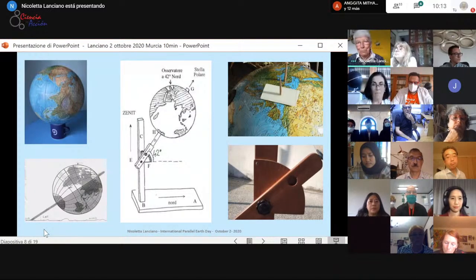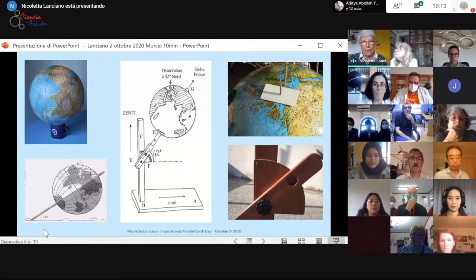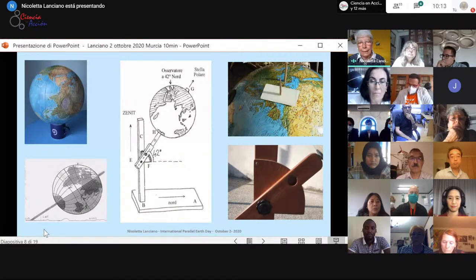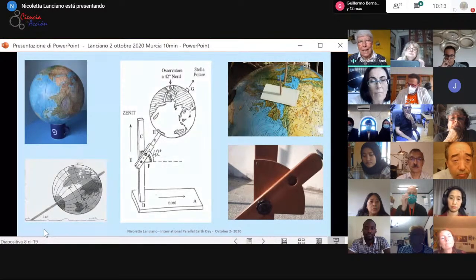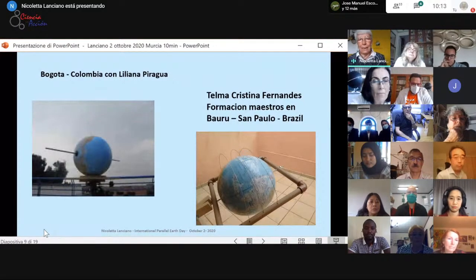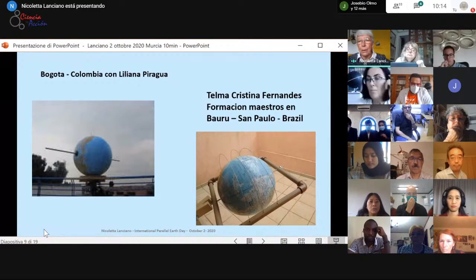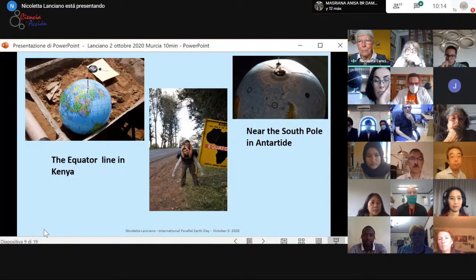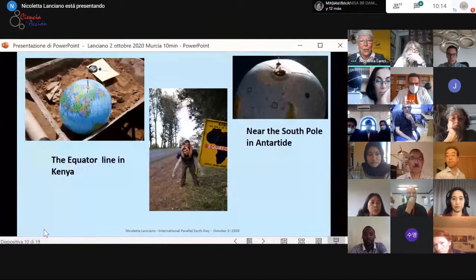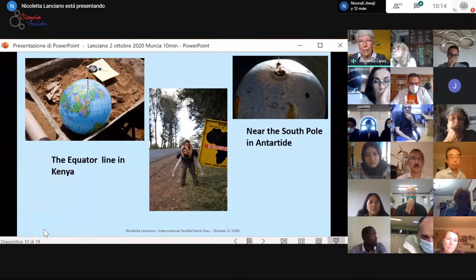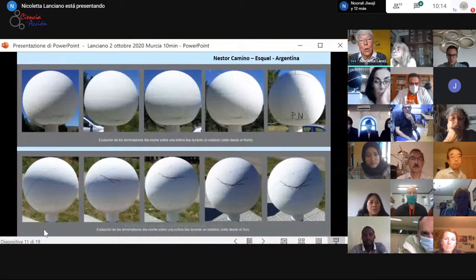So the parallel globe can be very simple, only put on a glass, or more sophisticated, and we can read the angle of latitude and so on. So we began with a lot of photos from different countries, from equatorial countries, tropical countries, from the South Pole, Antarctica. There is an Italian basis, and on the equator line that is marked also on the planet if you travel.